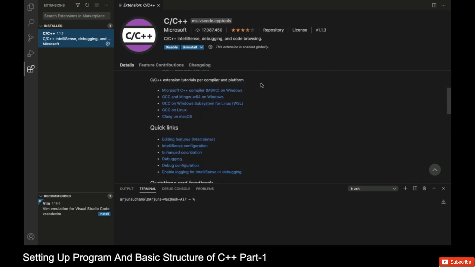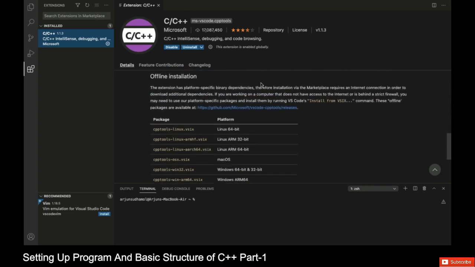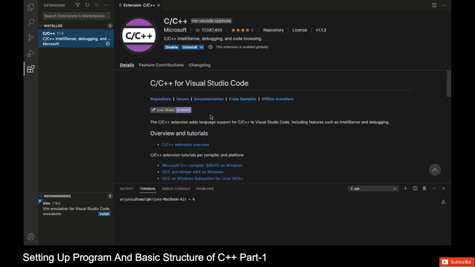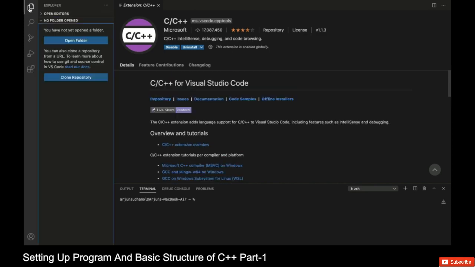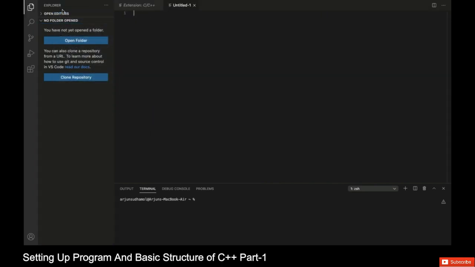And if you want to compile and run these programs, you can read the documentation provided with this software, where you will be able to see how you can use the development tools in compiling and running the program. So let's start. So here we can create a new file for creating our first C++ program. The most famous program which programmers write at the beginning of their programming studies, Hello World program.